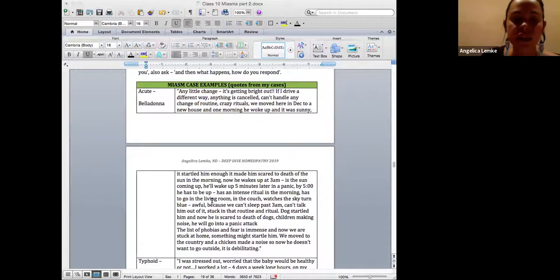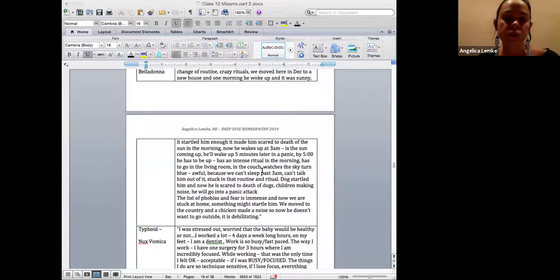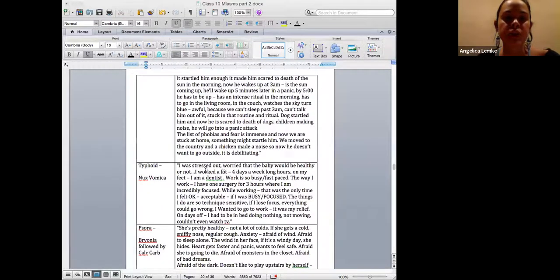So the list of phobias and fears is immense. We're stuck at home because something might startle him. Even a chicken outside making a noise could startle him, and it's debilitating, right? And so seizure states, this type of fear is going to respond really well to acute remedies. It's like everything's in this kind of shock state. You get that?